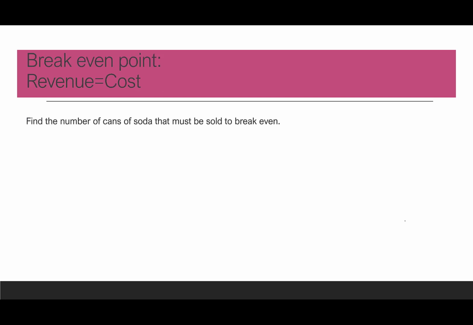So what we want to find here is the break-even point. So break-even is when revenue equals cost. It's also when the profit is 0. So it's finally when I went from losing money to gaining money. The thought is you had to spend money. So we started down here at our 3,800 that we spent, like that was negative, and we have to sell until we finally make enough that we hit 0. That's what we're looking for.